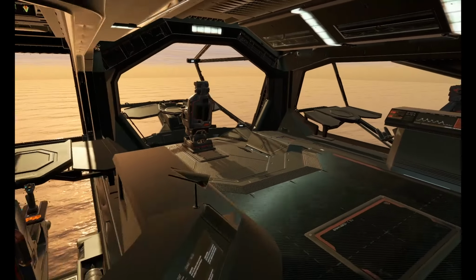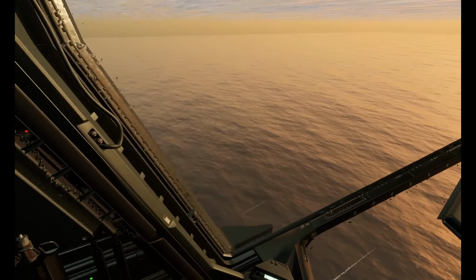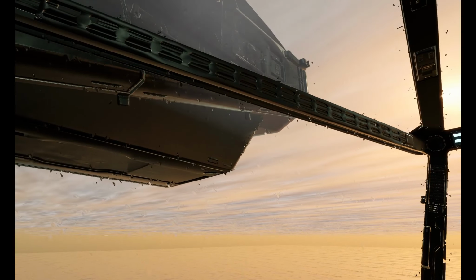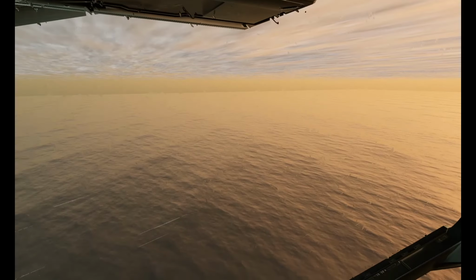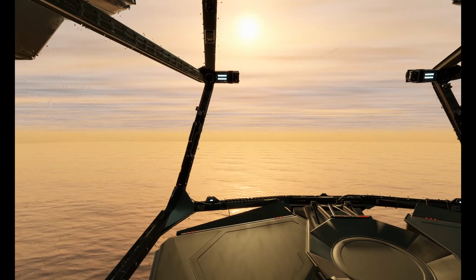The other one is on the outside of the ship here. You can hear the rain, you can see the rain, and there is actual particle rain. You can see it across the water there. It's up in the air as well, but it's a lot harder to see with the sky backdrop there. But I just thought it was a cool effect having the rain on the windows over the ocean here.